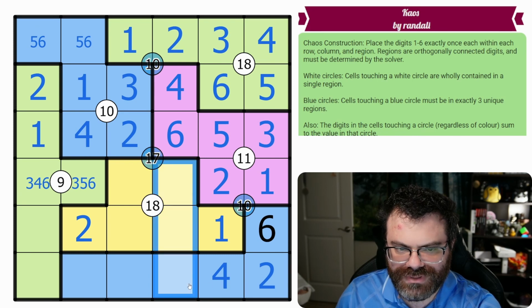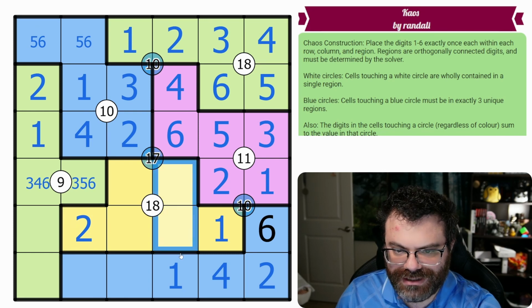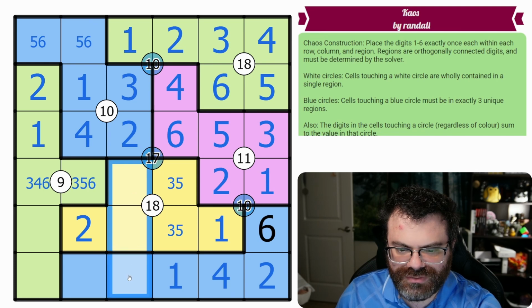Okay, so we've got a triple here. Let's just fill the rest of the grid. So this triple, actually, I don't know. I can see this 1's out of here. So this is a 1. We needed a 1 in the column. Now this is a pair, 3 and 5, not resolved. This triple is 4, 5, 6. So the 3, 5 pair takes 5 out of here. So the 5 goes here. This is now a 3.